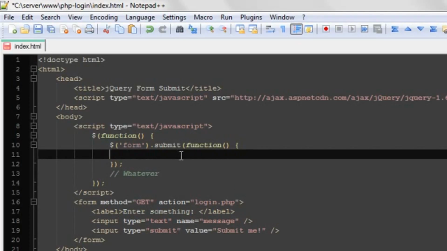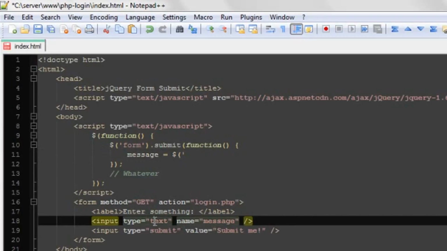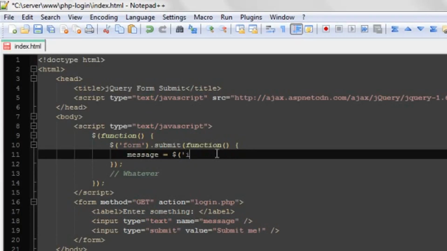And we're going to want to show the user what they put just for this tutorial. We're going to say message equals, we're going to select this input, input name equals message, dot val.